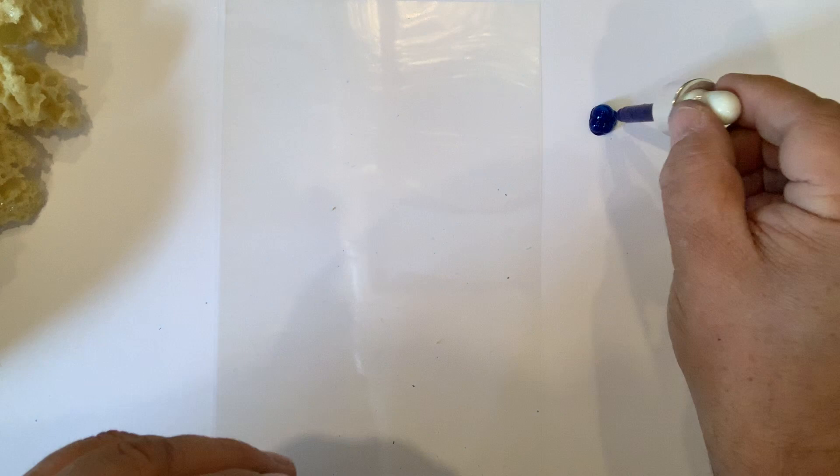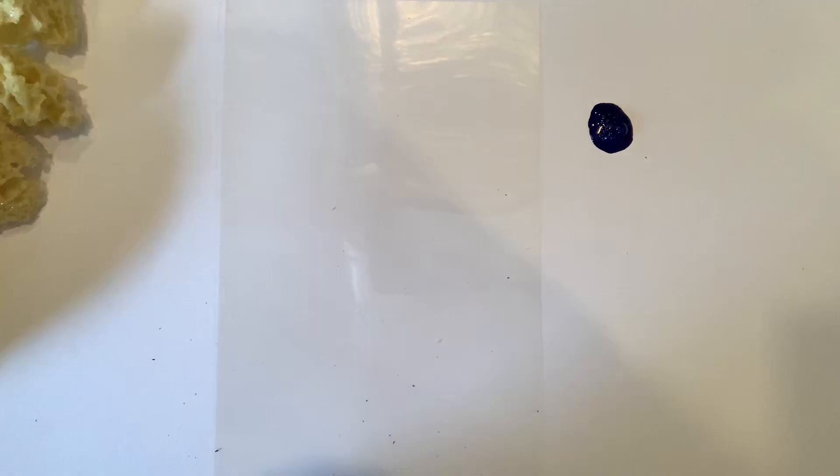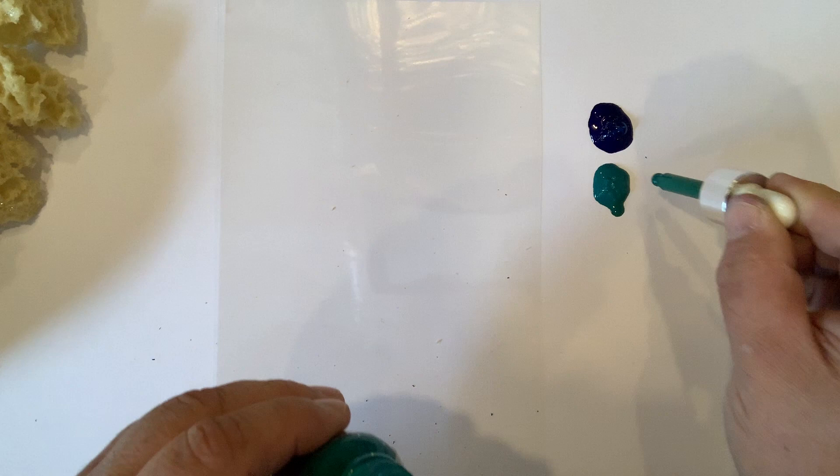All I'm going to do to start is to lay down a little bit of the blue, which is the darkest colour, onto my mat. I'm then going to repeat that with the three other colours. So here we go with the turquoise or the topaz, depending on which one is in your kit. And finally the mimosa, which adds a beautiful sort of sunrise yellow colour to it.